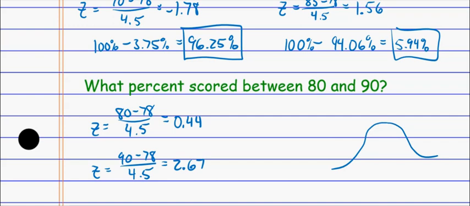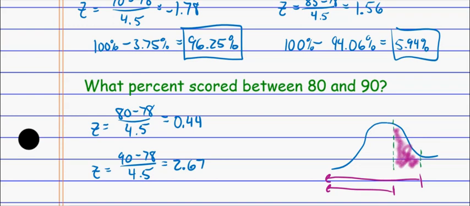So on this one, I'm going to find the data values below that 2.67 and then the 0.44. Just to remind us what we're doing with these things. If I have the data values that are below this guy, and then I also have the data values that are below this guy, if I want just the area in between these two, I have to subtract those two values after I find them. So just a reminder of what we have to do when we're looking for the values in between. So let me look up those z-scores on the z-chart, and then we can go ahead and subtract those.